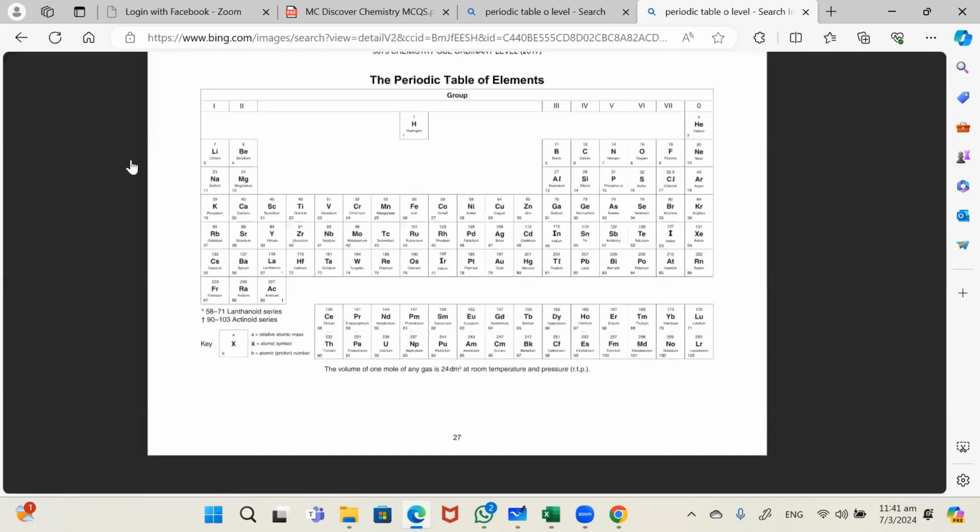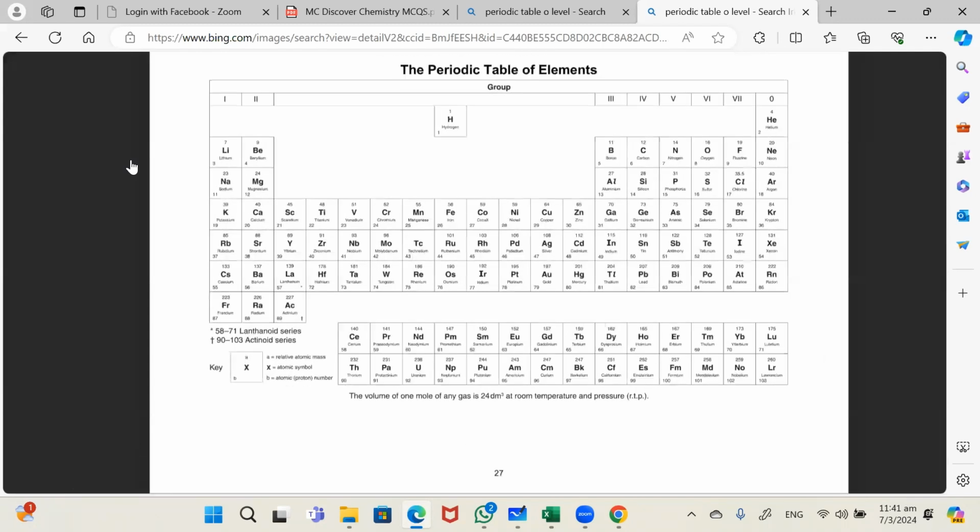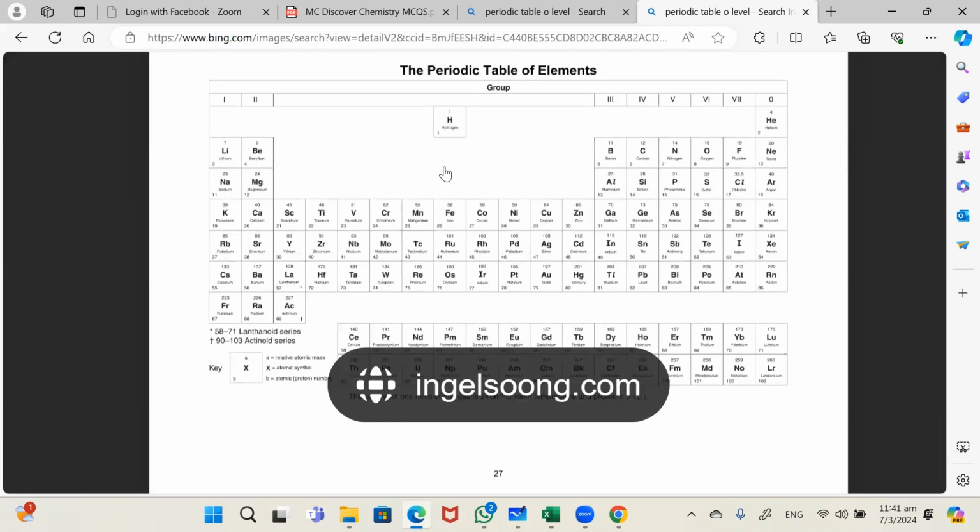Is it only in JC where they use the whole periodic table, with the stuff at the bottom? Yes. So for now, for O levels, you are using the simplified version, which means the mass numbers are all whole numbers except for chlorine and one other one. Who is the other one? Can't remember. I think it's just chlorine. That is in decimals.